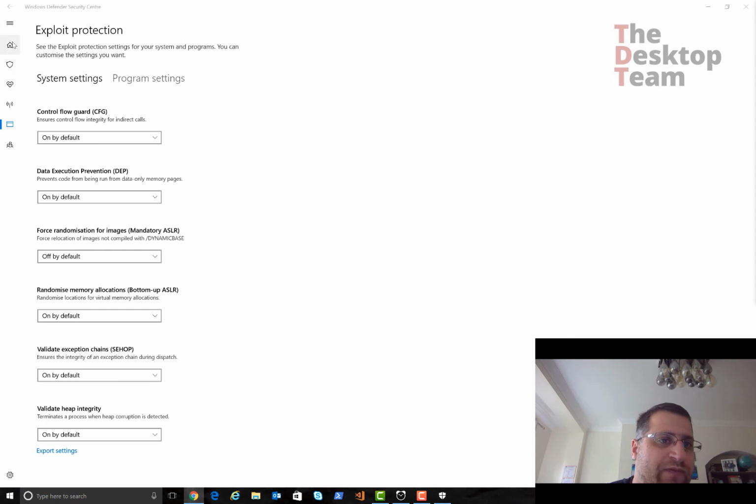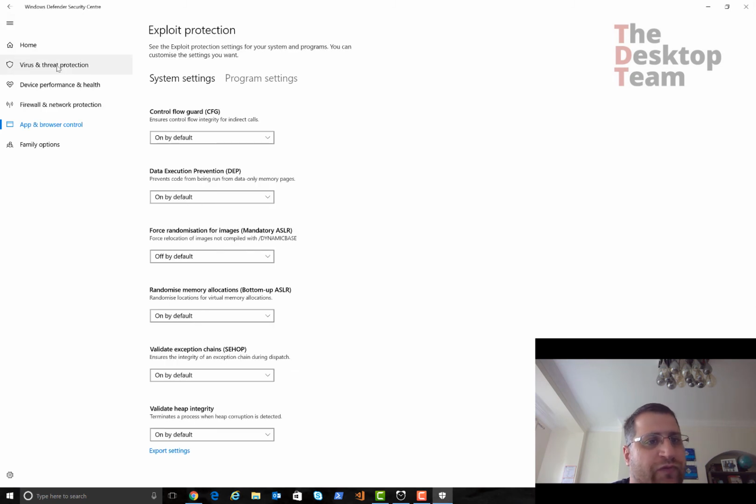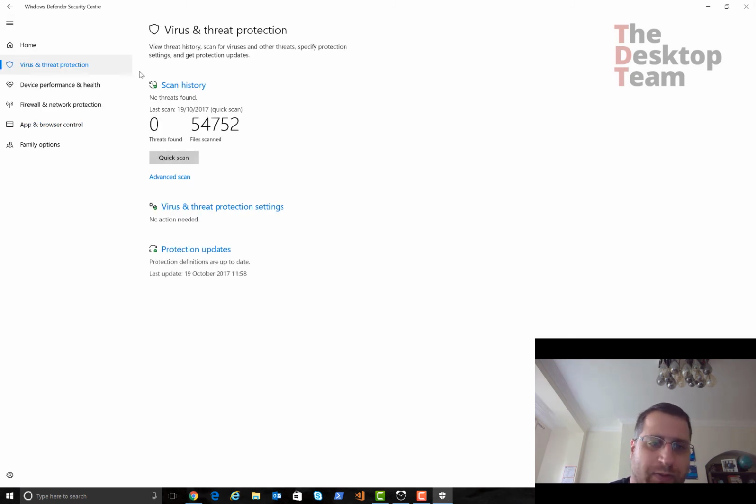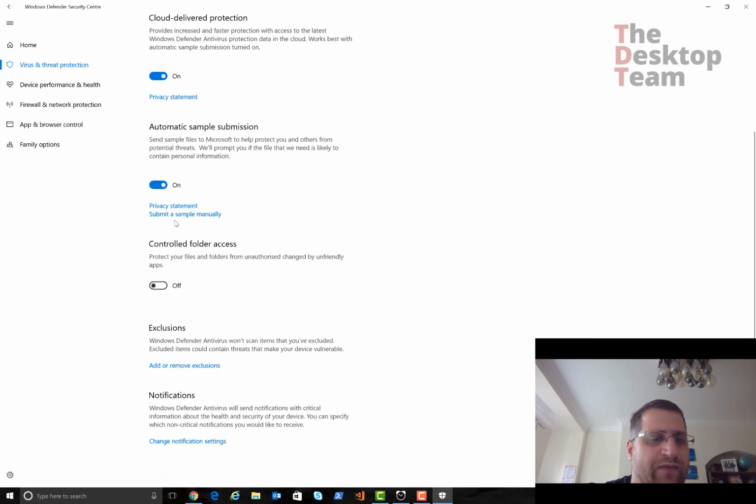The other thing we have here, if you go to virus and threat protection settings, is controlled folder access. Now imagine that you have an unfriendly application that starts changing your files.